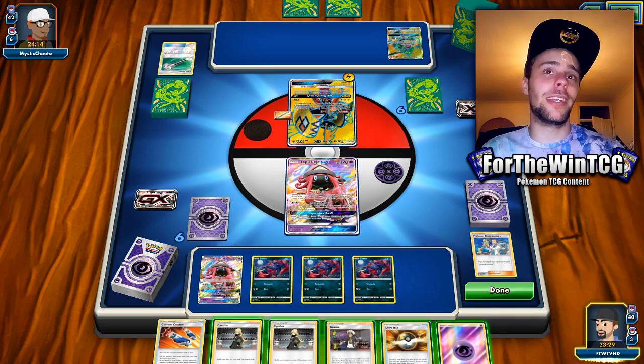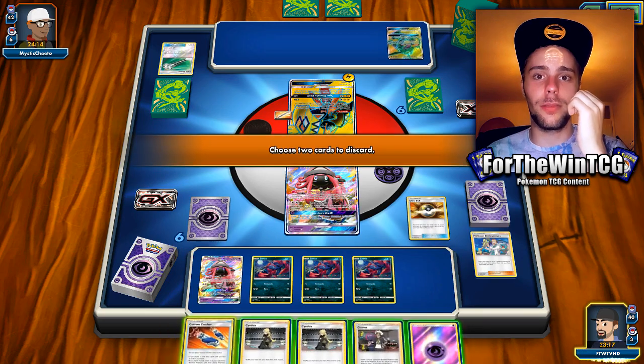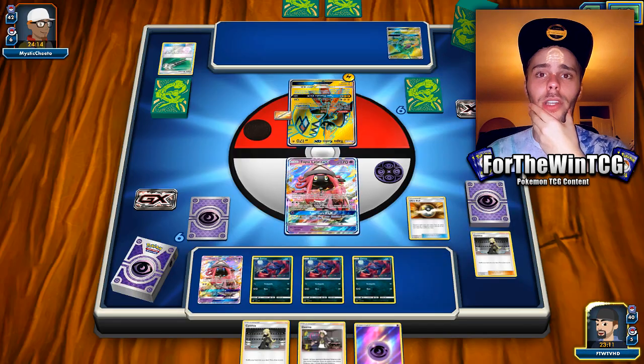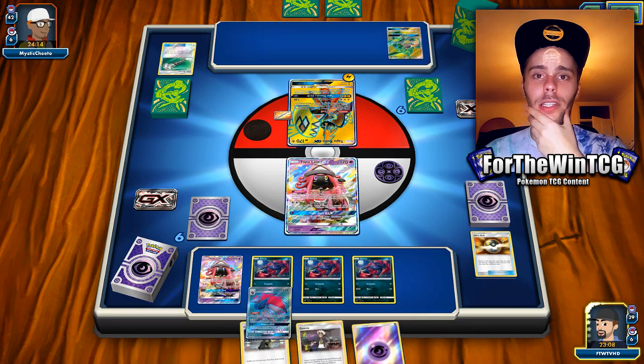I mean, they've got a bit of a dead hand. We're in no rush. I think we're safe here. Getting rid of a Custom Catcher and a Cynthia here to grab a Zoroark. Oh, I thought we had 3 Zoroark. I guess I miscounted. And then go for a Cynthia.